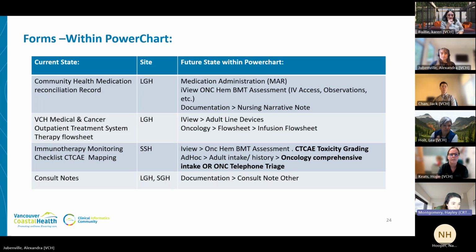I'll start with the first one, community health medication reconciliation record. Looks like it's just used at Lionsgate. Do you have a copy of the forms that you pulled up, Alex? I can quickly grab that. Maybe Lee and Karen, do you know that form off the top of your heads? No?